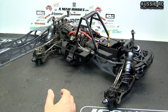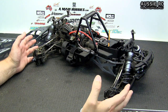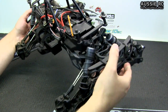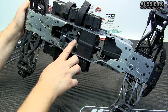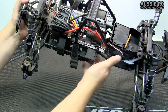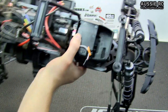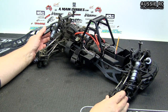The other thing that they sent me is a whole bunch of parts to fix the rest of the truck, because I did have a few other things go wrong. I had a screw back out of this shock tower that holds this shock in place. I had my grub screw come out of this outdrive cup here, so that went missing. And I've also got a couple of broken links. So I've got a broken link just there, and there's another one at the front just here as well, which I need to replace.